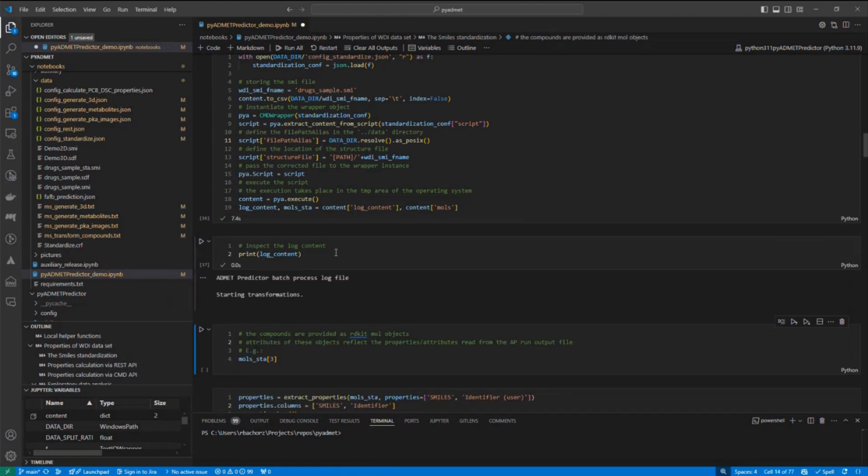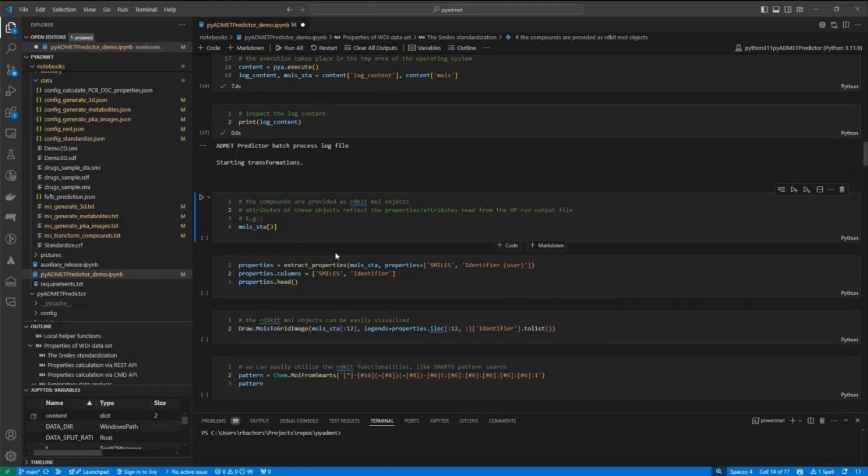Always when you perform the ADMET Predictor calculations in a batch mode, then besides the result itself, there is also the information about the technical side of the calculation embedded in a simple text file. Here you can see that we have not encountered any errors, but in case of problems, it's always wise to look into that file and to fix the problems.